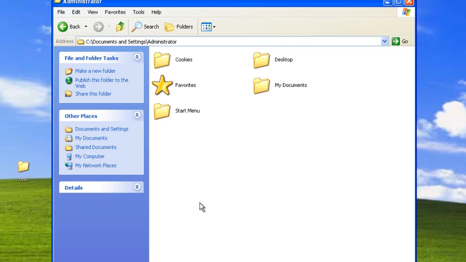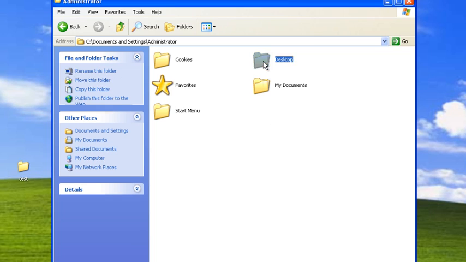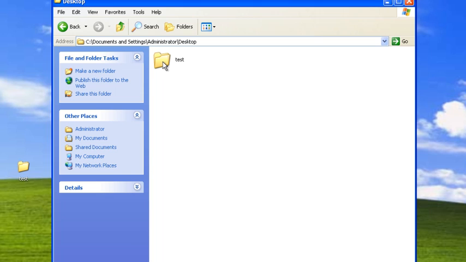So if you create a new profile or a new username and you go on to your new one and you're missing something from your old username, as long as you have access to it, you can go through that and find different things. If I click on Desktop right now, you'll see the test folder right there. You don't see any of these icons over here because these are system icons, but anything that you download, any folders you create, any documents you create should show up in here.